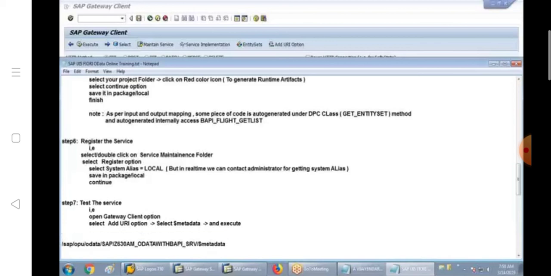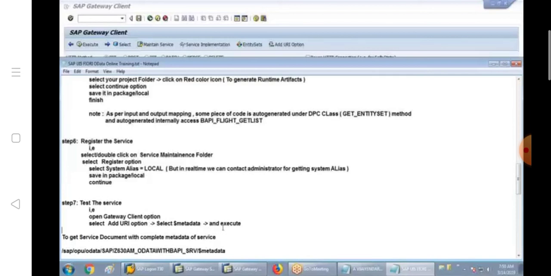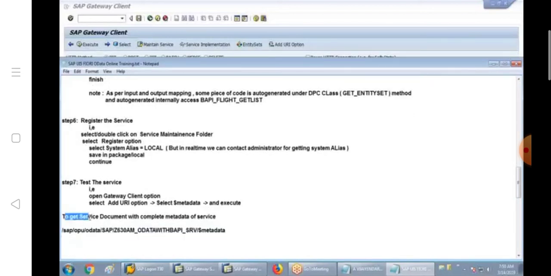So this is to get the service document with complete metadata of service. The purpose of this is to get the service document with complete metadata of that service.